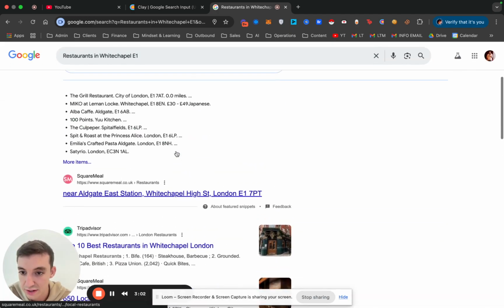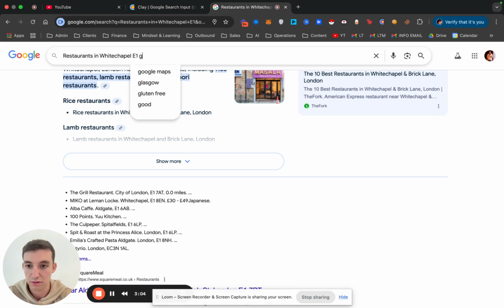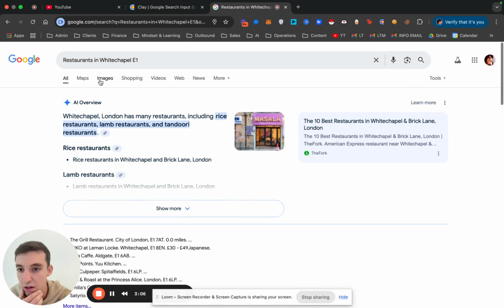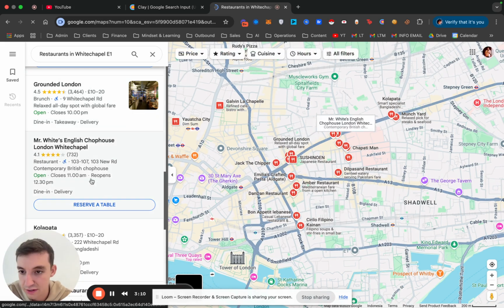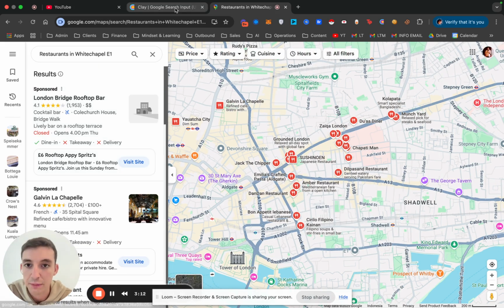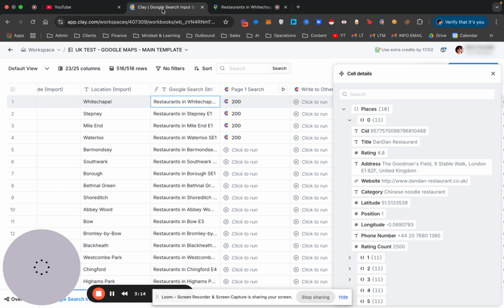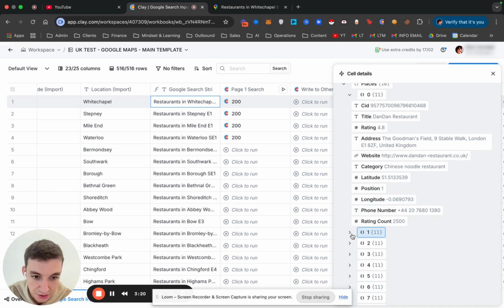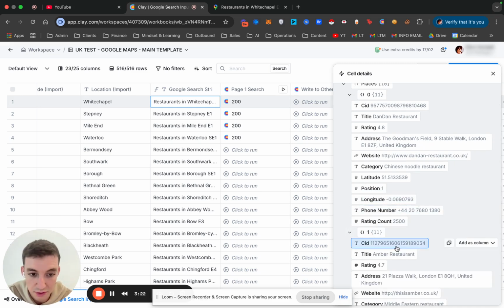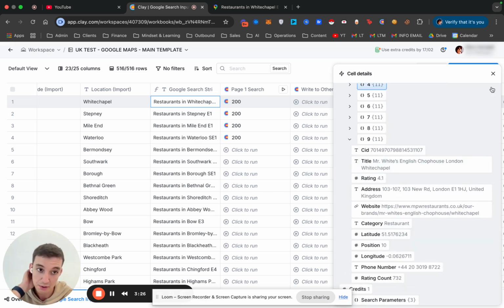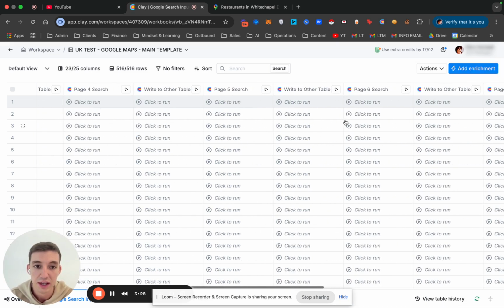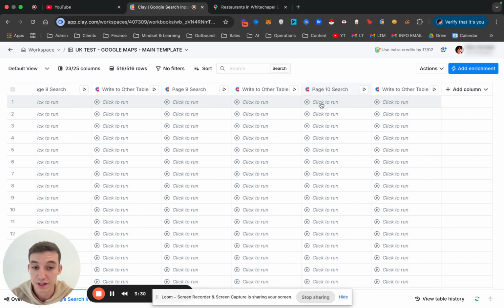like Google Places, Maps. Here we go. Yeah, so this is then going to pull these results basically, right? So it's going to do the first page, which is 10 results, and you get the restaurant name, the address, the website, category, all this kind of stuff, rating, the phone number if you want to call them, and you get result number 2 and so on and so forth, right? So we can only do 10 per page, which is why we've got a total of 10 pages.